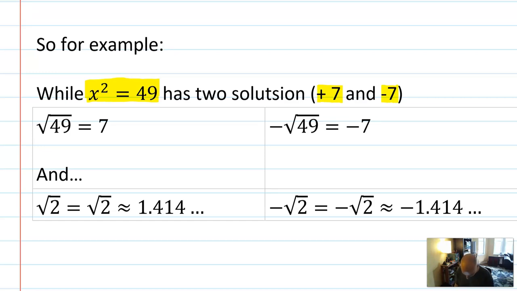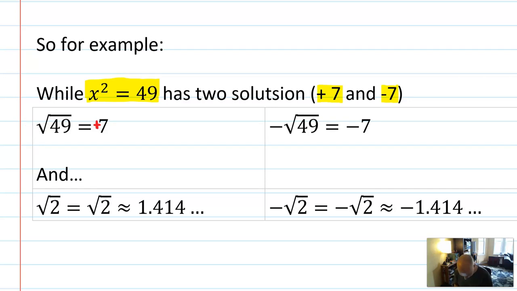However, when you see square root 49 written out, and this is the operation for the entire year everywhere in our textbook and pretty much everywhere from here on out, so it's a forever rule, when you see square root of 49, what that's referring to is the positive version of that root, the positive one only. So what people do is they say, oh, square root, and they sort of mentally put a plus or minus sign there.